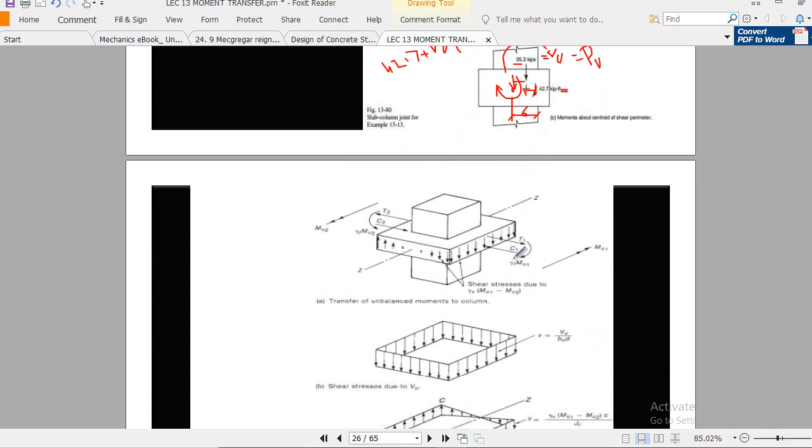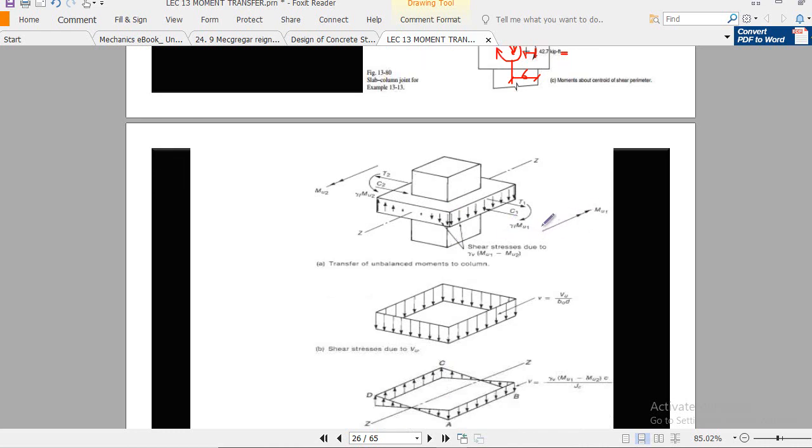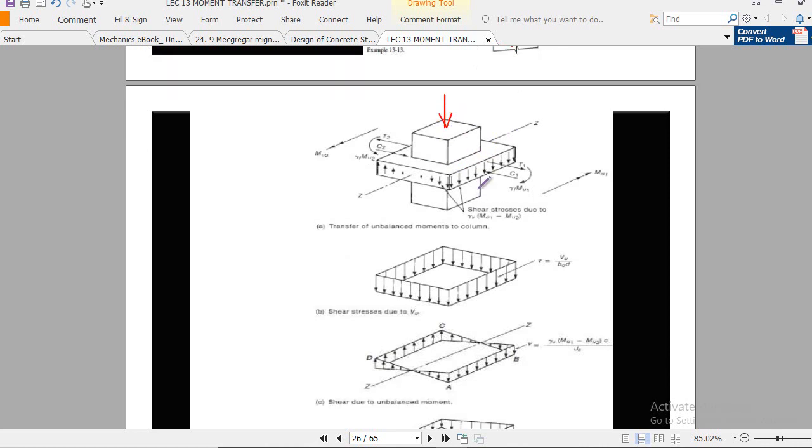Now you see here, this is an interior column, an interior joint. So you see this moment is acting in this direction, about the z-axis, and it is anti-clockwise. So this is an anti-clockwise moment, this is a clockwise. The net moment will be, you will see how we determine the net moment, as we already explained this in lecture number 6, 7, I think. So remember, we have direct shear at the critical section, and you see the shear stress distribution. I already explained this, uniform shear distribution.